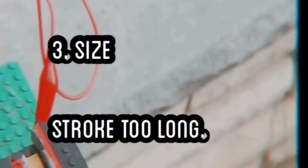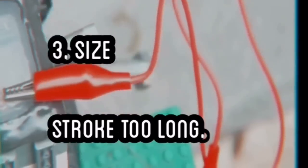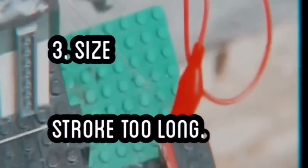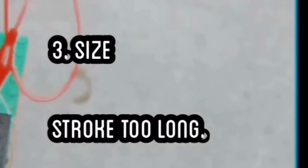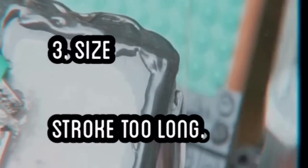And number three is size, more specifically the stroke. Our stroke is way too long and it just takes way too much torque to even turn the engine. If we reduce the stroke, we can get the engine turning faster and steadier.